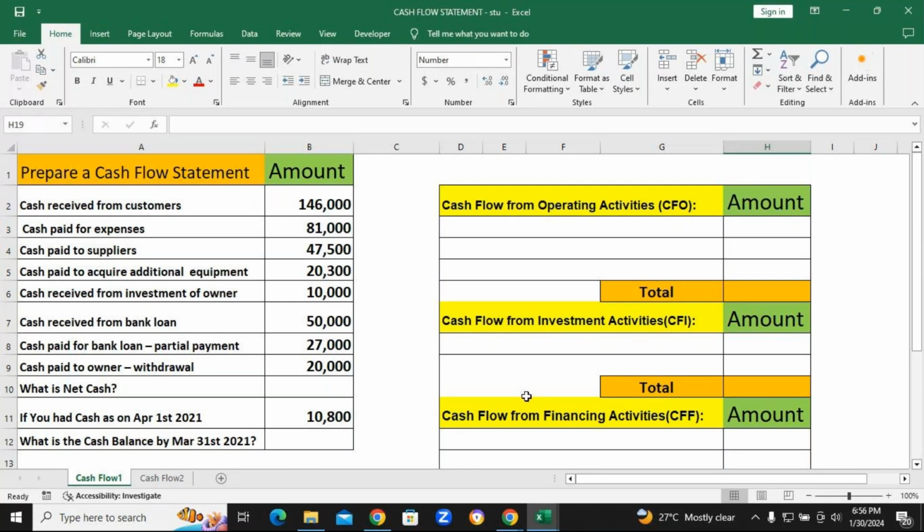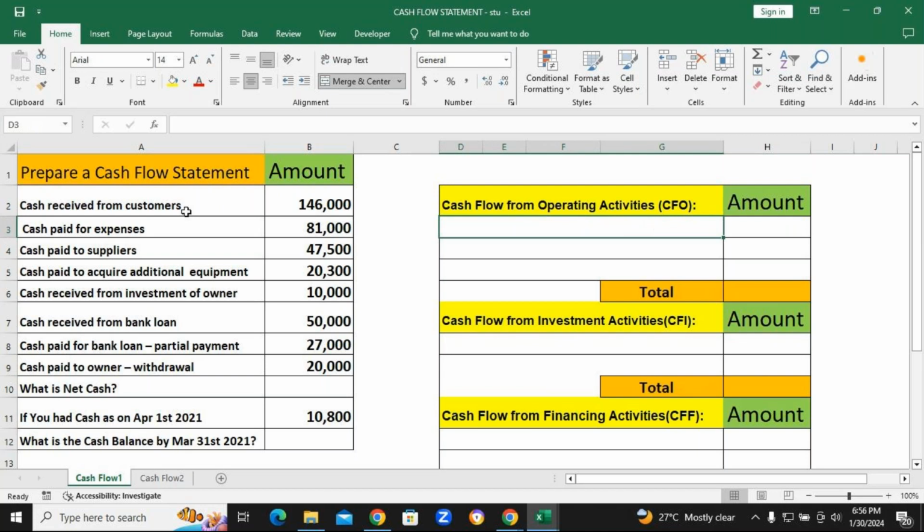Okay, so I have to put the line items in the appropriate place, and then I need to calculate. Okay, this is the cash flow statement. So first we will choose the line items. I wanted you people to first listen, then I will give you 5 minutes of time to solve this. In between, if anybody is having any doubts, you can get it clarified. So first one, CFO, that is cash flow from operating activities.